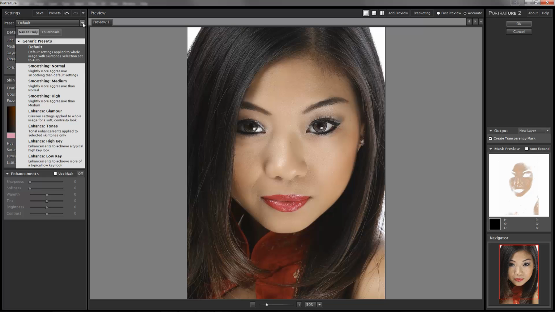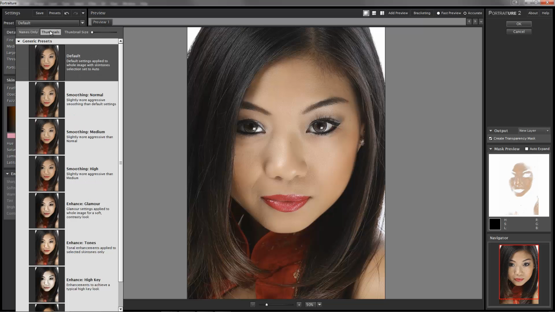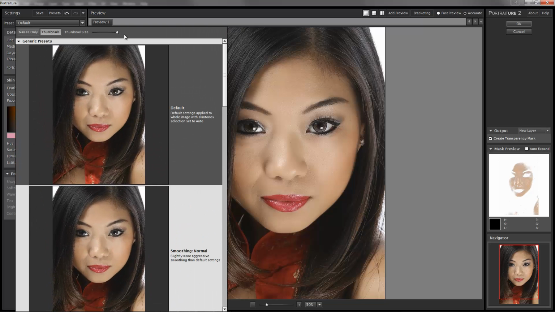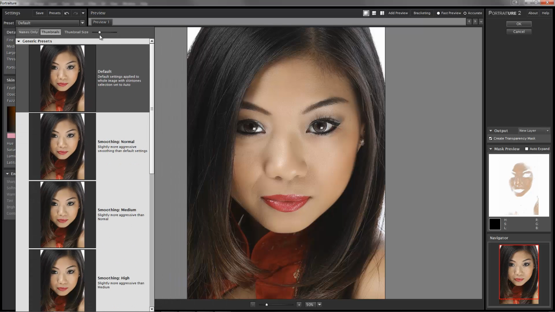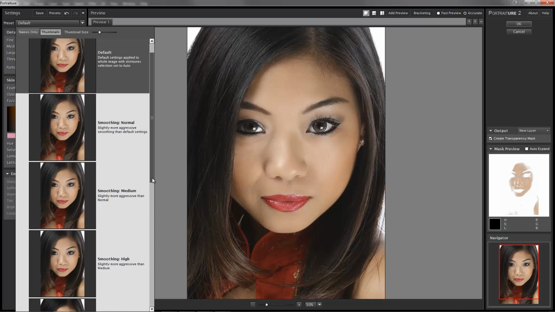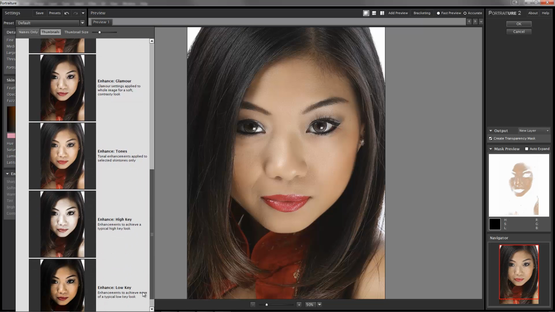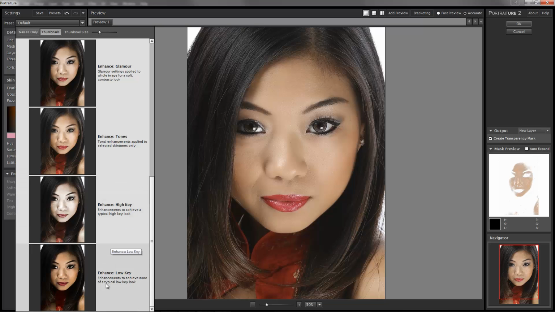And then now let's just go through the presets. I can do the presets with names only, or it actually will show me thumbnails of how these are going to look. And if your thumbnails are too small, you can come in here and make them as big as you like. And this is where having a really big display is super helpful. And you can kind of see the look that it's just going to do. You notice as we get down here to glamour, it's not just applying skin softening, it's actually impacting the image itself, the skin tones, and so on.